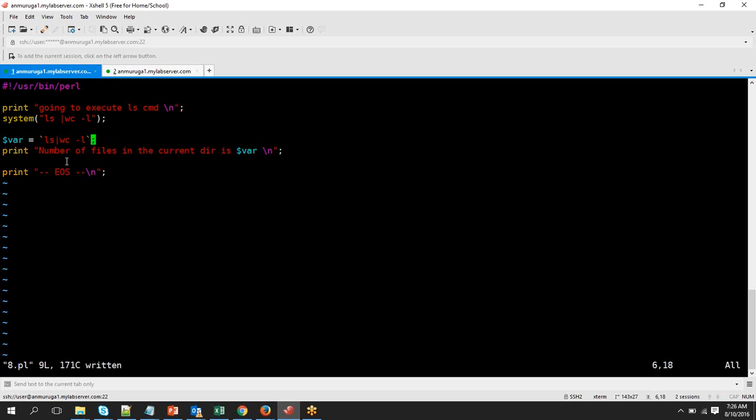Now what will happen is, first, whatever you have on the right-hand side will get evaluated. In that case, you are specifying a command to be executed. So Perl will first run this command, and then it will not just print the output on the screen directly, but execute it internally within the script, get the output of this command, and whatever output you get here will be stored into this variable called $var. Okay, now see the difference, the same thing.